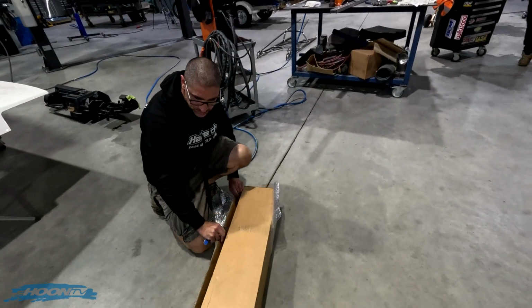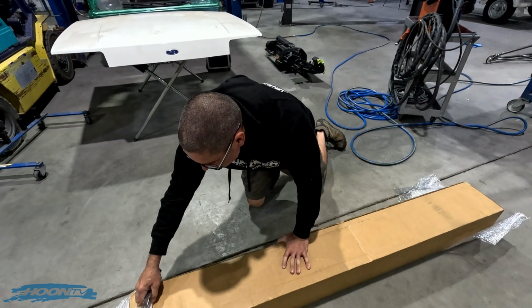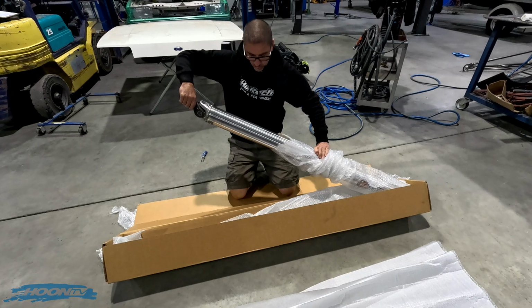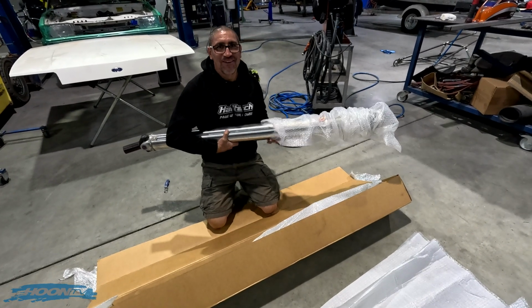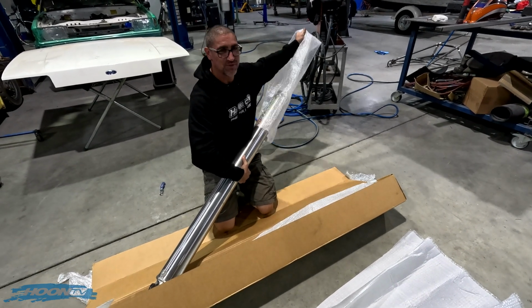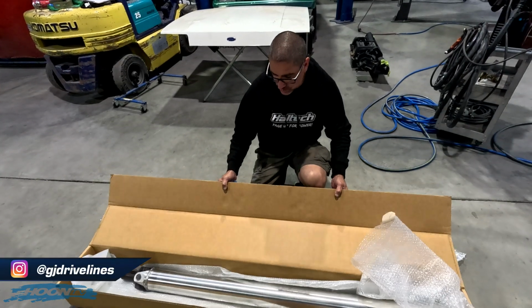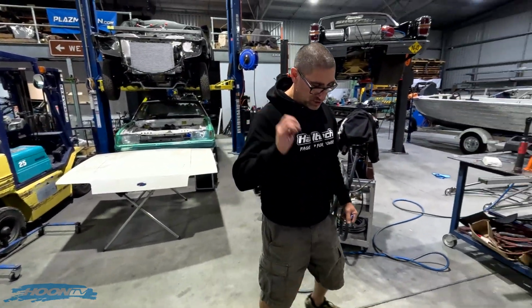Fancy box. What is it? It's a box. Polished too. Awkward. It says light series, it is freaking light. Now, that is a very nice tail shaft, I don't want to scratch it. Thank you, GJ. You've done an amazeballs job.